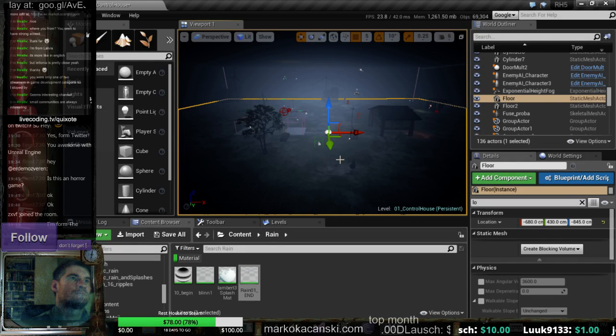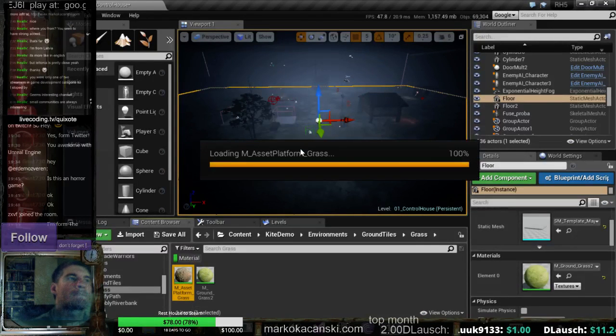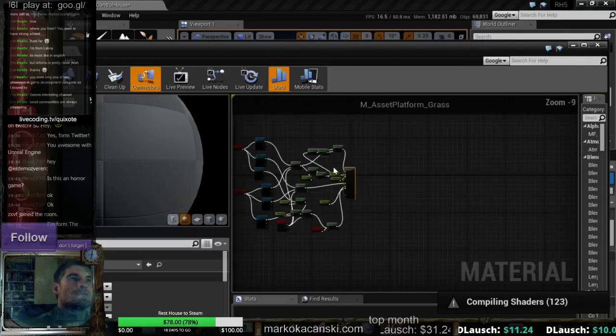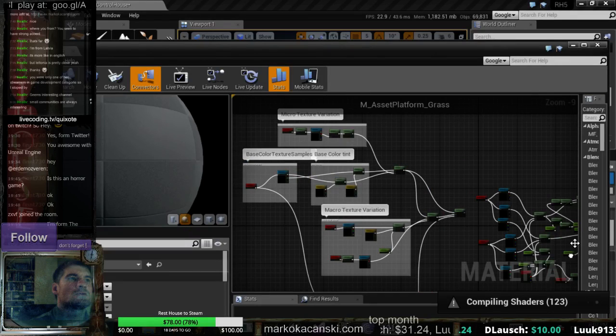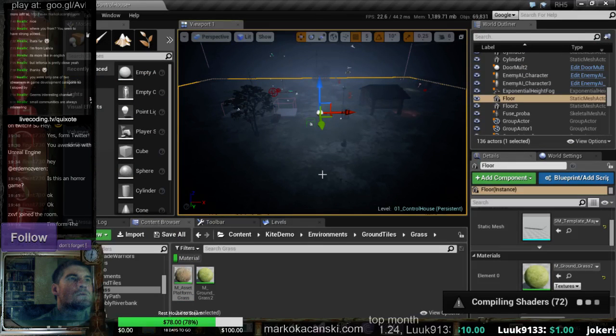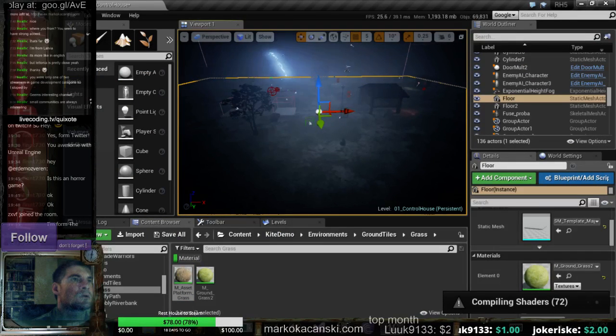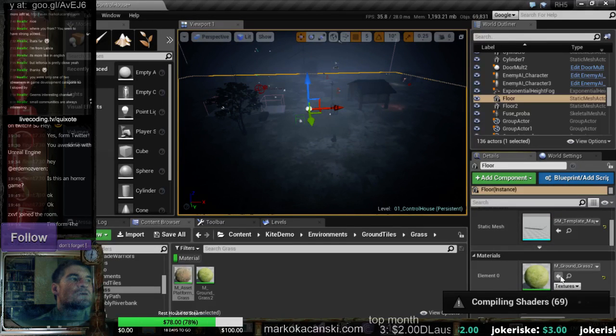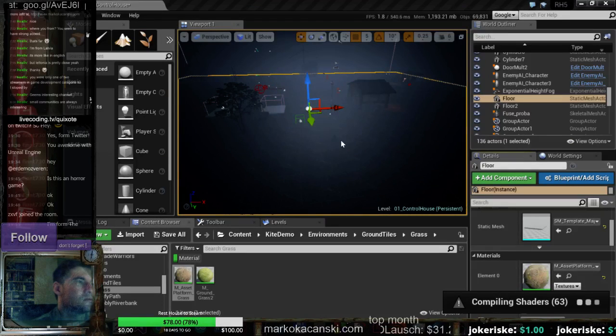This is the grass material. This is quite bigger. How does it look if we change it here? Oh no, it will kill us.